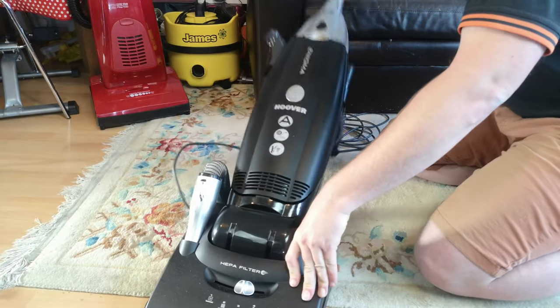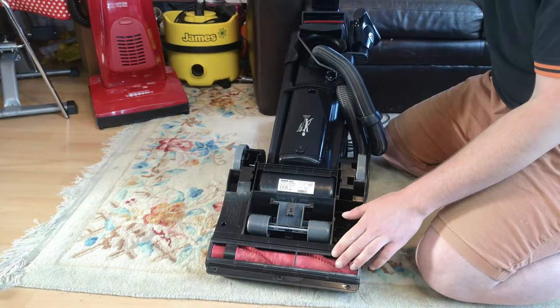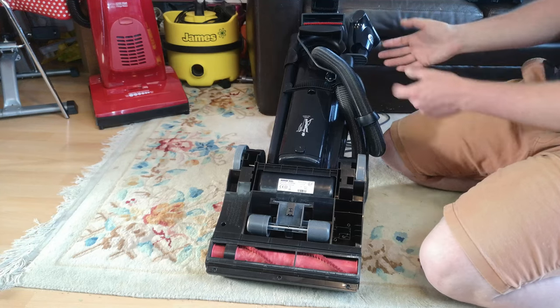Let's recline it quickly again. Because, yeah, show you underneath quickly. Oh, and there we go, look, the back door's fallen off already. This is what I mean.